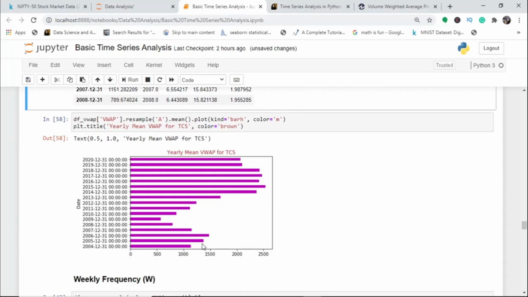So you can see that it is well within the range of above 1000, 1500, and now shooting to more than 2000, more than 2500, right? Except certain years like this, when we faced the global financial crisis from 2008 till 2010 because of the crash of Lehman Brothers, and we can see that the prices are really low, and our Indian economy suffered the ripple effects of it, which could be seen in the stock market prices.